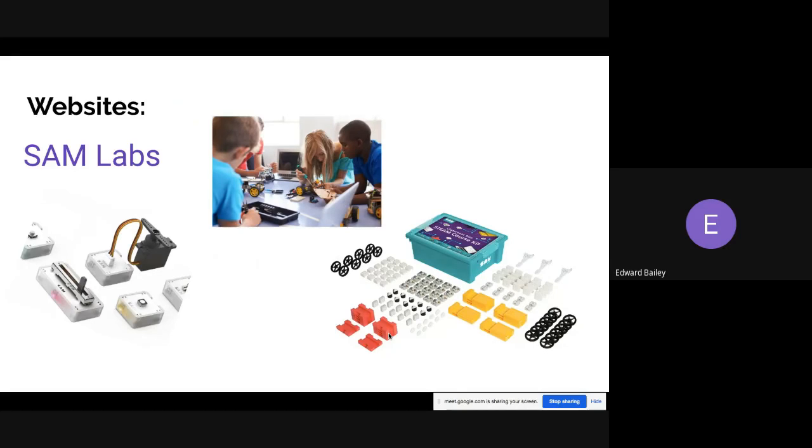Another program we got this year was the SAM Labs. It's a hands-on way to integrate coding into your classroom. There's a lot of different things involved there. You can build cars to go around different courses. What's nice about SAM Labs is that it provides all the stuff you need to deliver the curriculum and all the standards-based lessons. So I really enjoyed that, and the kids really enjoyed the hands-on aspect to it as well.